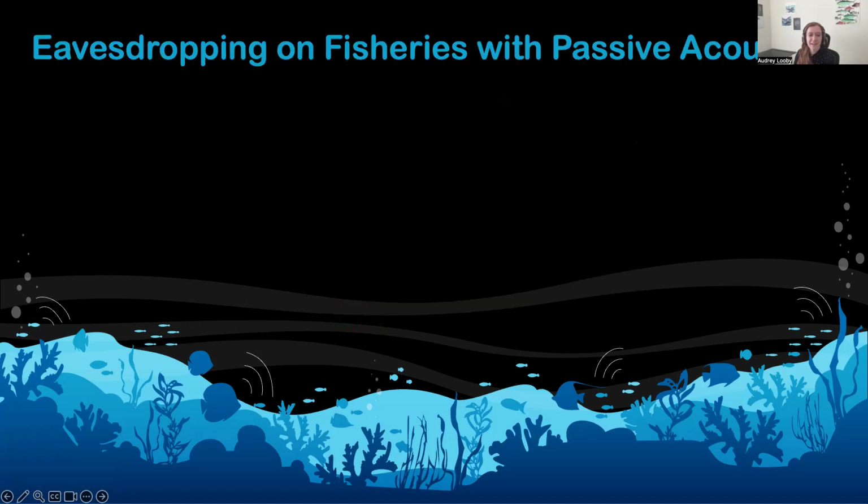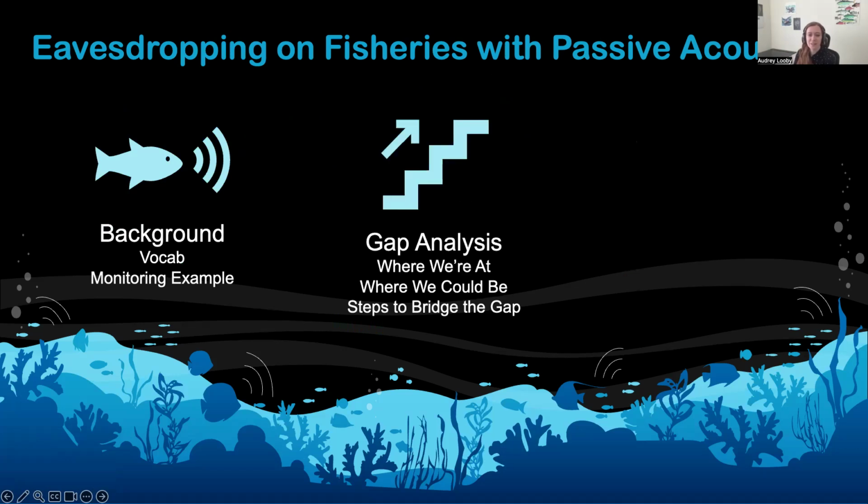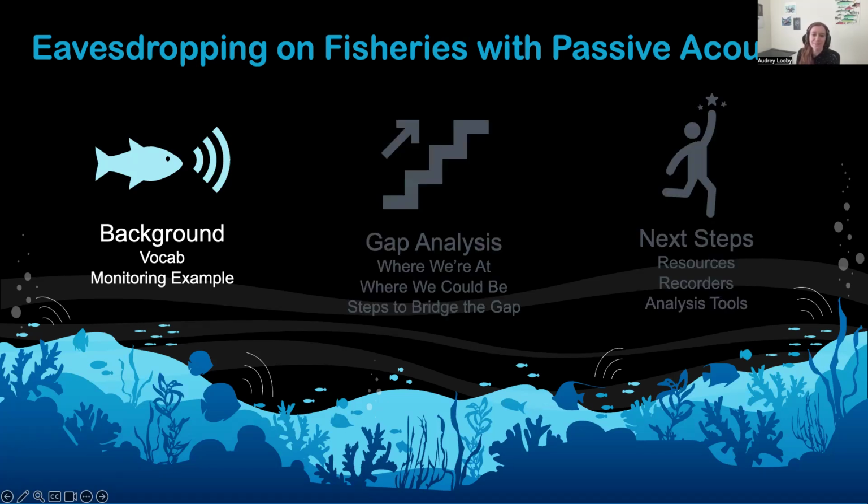So for my talk today, I'll provide some quick background information about passive acoustic monitoring, including some terms and an example. I'll then use a gap analysis framework to discuss where we're at, where we could be, and steps to bridge that gap as it relates to Canadian fisheries. I'll then highlight a few next steps if any of you are interested in using passive acoustics for fisheries monitoring or any other applications of interest.